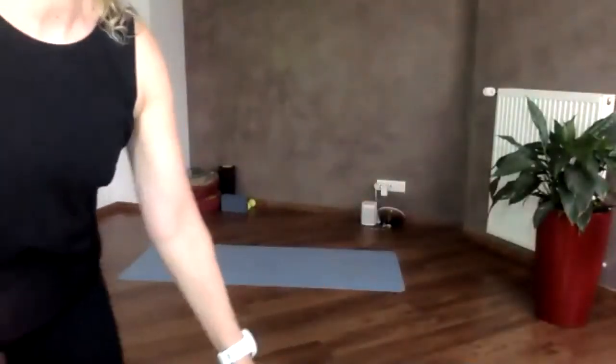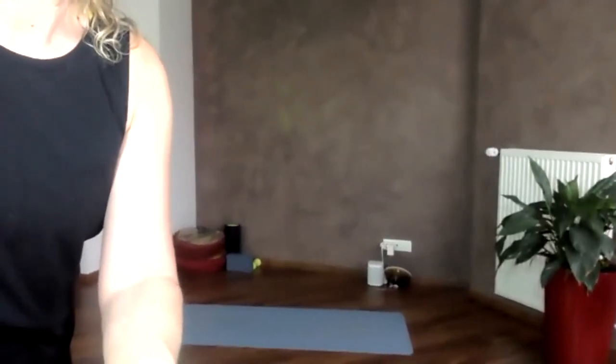Now pull the hands away just straight off on both sides and notice how you're feeling in your face. It should feel very refreshing and quite nice, and feels like a little lift has happened. All right. Let's get onto our hands and knees on the mat. So hands underneath the shoulders, knees underneath the hips.